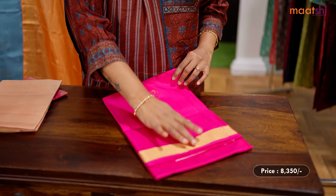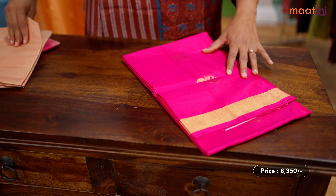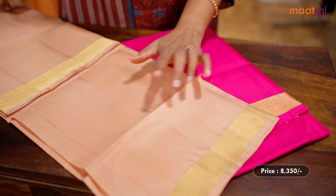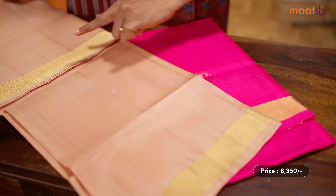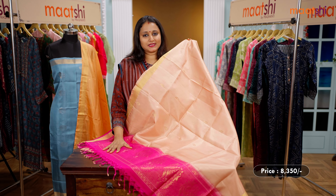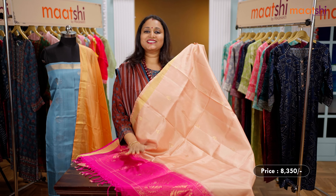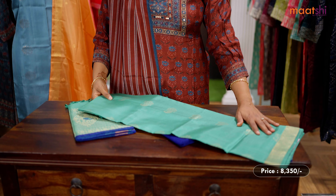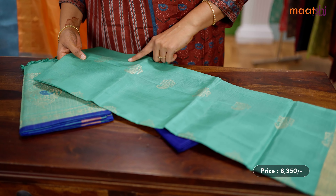The next one is this lovely shade of pink. This is the top in pure silk with simple zari woven buttas that run throughout, with a zari woven border. It has a contrast pure silk bottom in beige with kadhi zari, and the highlight is the dupatta — a double color beige with pink dupatta featuring simple zari woven border along with rich contrast zari woven pattern along both sides. This set is priced at ₹8,350.